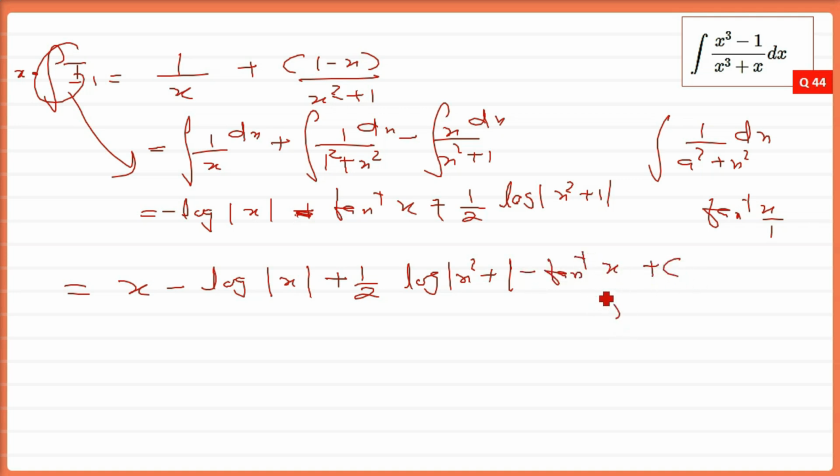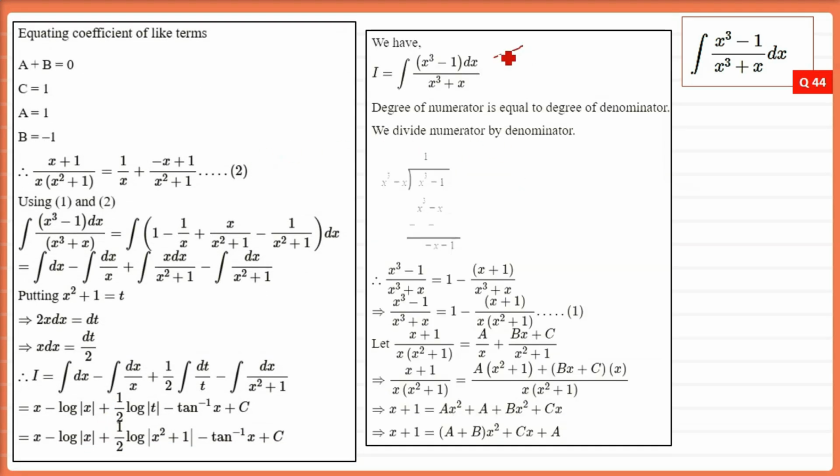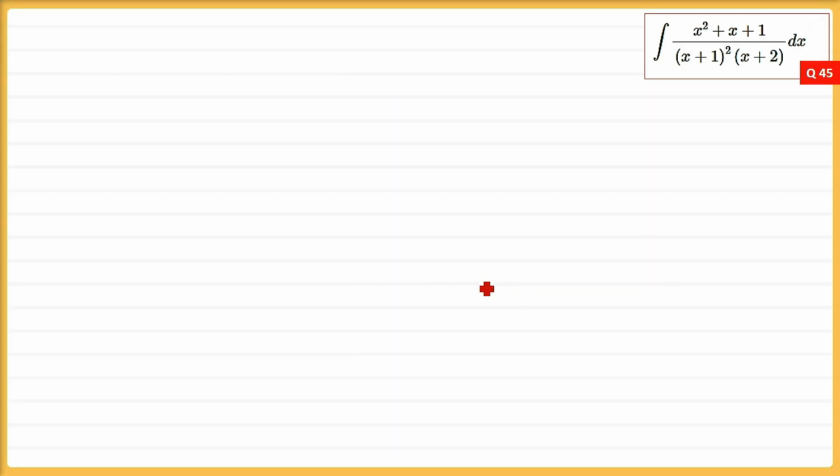When one is missing, you can just add it. Now how this is going to be written, that's very important. You have to start from here, you have to divide, and then followed by all the instructions which I provided you, you can get this result. All the English things you can write. (x square plus x plus 1) divided by (x plus 1) whole square (x plus 2). Now this is quite clear to you because we are on the 45th question.